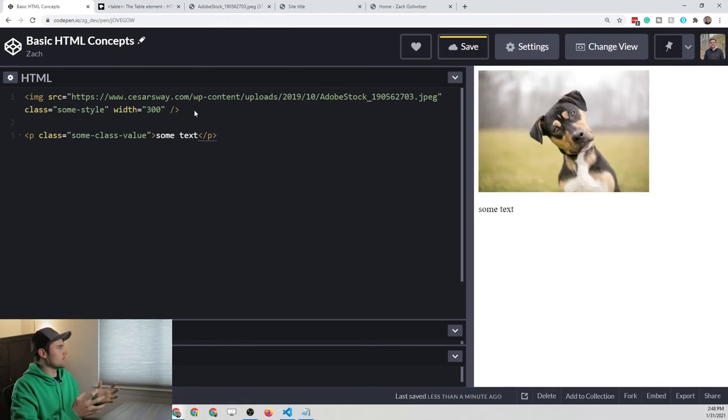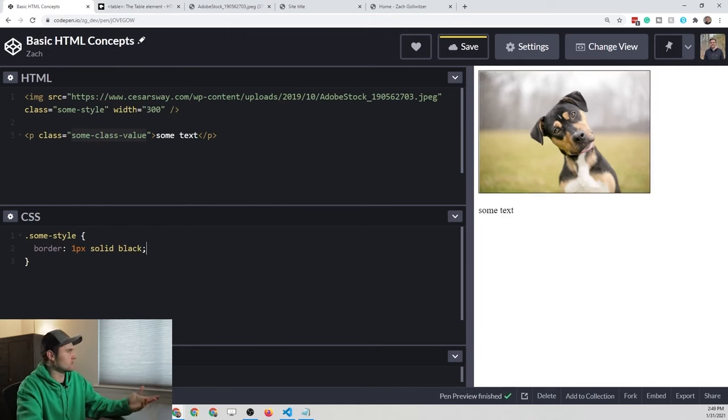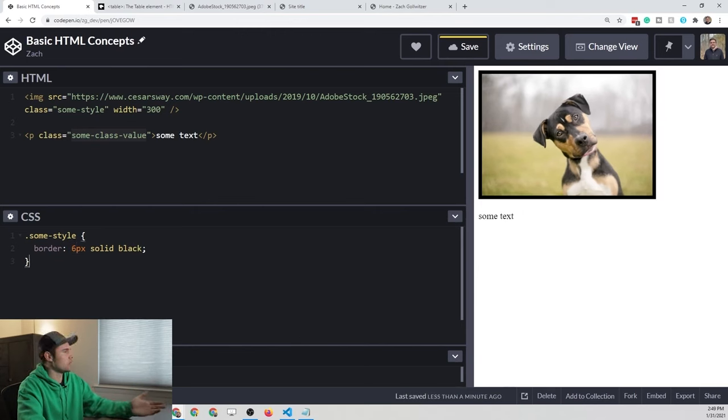All right, so we've given it a class here, and you can see that it's not doing anything right now, but if we were to actually style these two different elements, we would use these class values as a way to select them within our CSS. So as I showed you earlier, you can select these different classes and put some styles on here. What if I wanted to put a border on this image? We can do it like that. We can make that border a little bit larger, and you can see how we can style that.